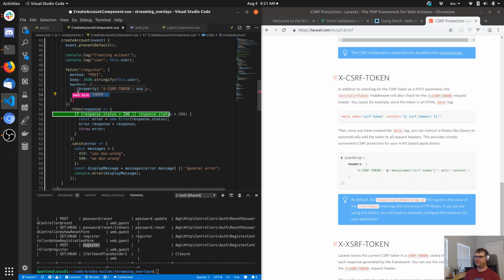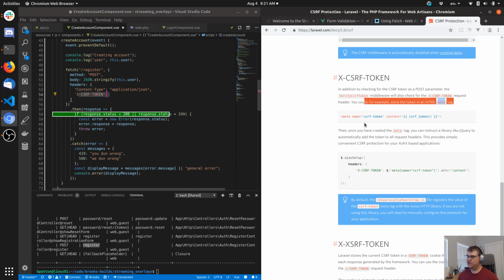Yeah, I noticed. I was starting to do that, and then I was thinking, oh snap, what is that meta up there? I mean, they're just saying we could, for example, store the token inside of here, but then they're grabbing it using jQuery. Yeah. Okay. Let's not do that.